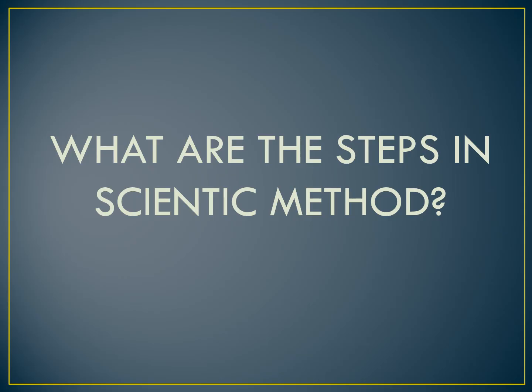So again, what are the steps in scientific method? Okay, yes. First, we are going to identify a problem or develop a question. Okay, so what's next? Okay, next, you observe your topic of interest or research the information related to the problem. Then third step, you formulate a hypothesis.